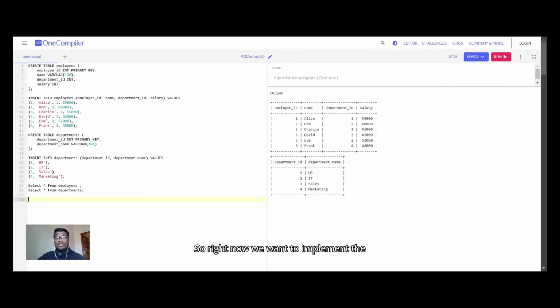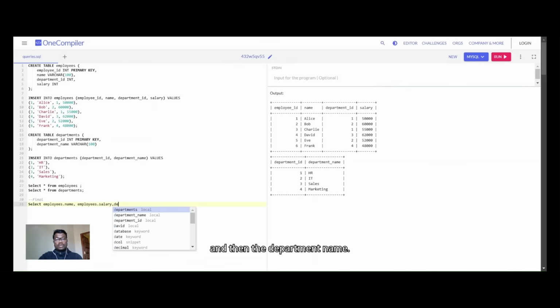So right now we want to implement the same thing on these tables. The final query that I used for getting the name, department, and salary: I made use of the SELECT statement, name of the first table, employee dot name, then employee dot salary, and then the department name.